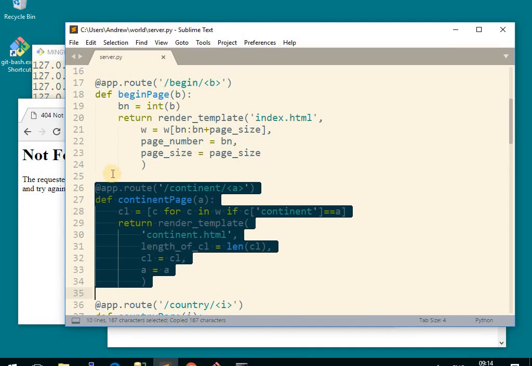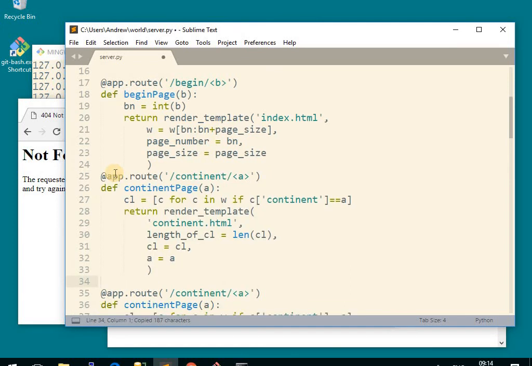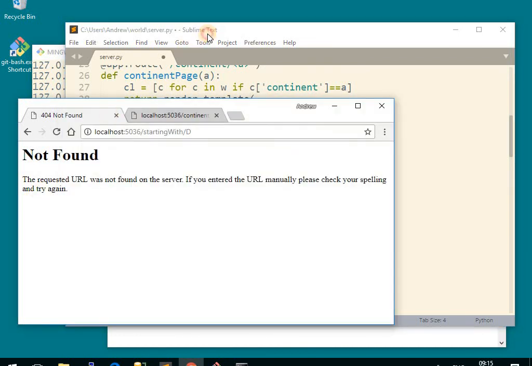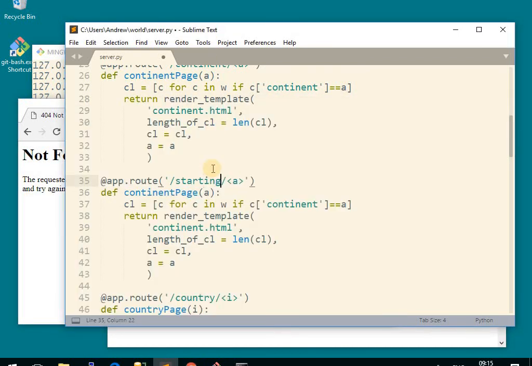Let's have a go at that. So if I copy that route and paste it in, this is going to be starting with, what did I call it? Starting with, yes. Starting with, and then some letter, let's call it A, and this is first letter. Okay, so this test is no good.